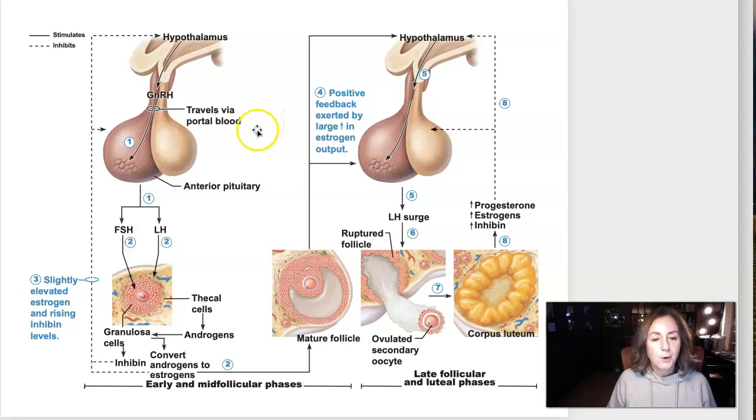This is a picture from our book that goes through the cycle in a different way, like a more graphic picture where they're showing us GnRH triggers the anterior pituitary to release LH and FSH. FSH causes the follicle to get bigger, and granulosa cells start secreting estrogen. And those estrogen levels get higher and higher, and that estrogen output is going to trigger the LH surge, causes ovulation, and LH is going to cause formation of the corpus luteum, and that corpus luteum is going to secrete high progesterone levels, which is going to have an inhibitory role at the level of the brain.